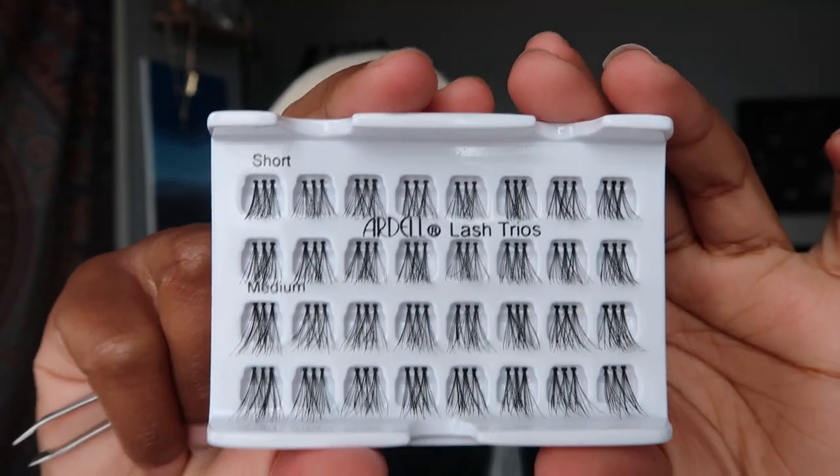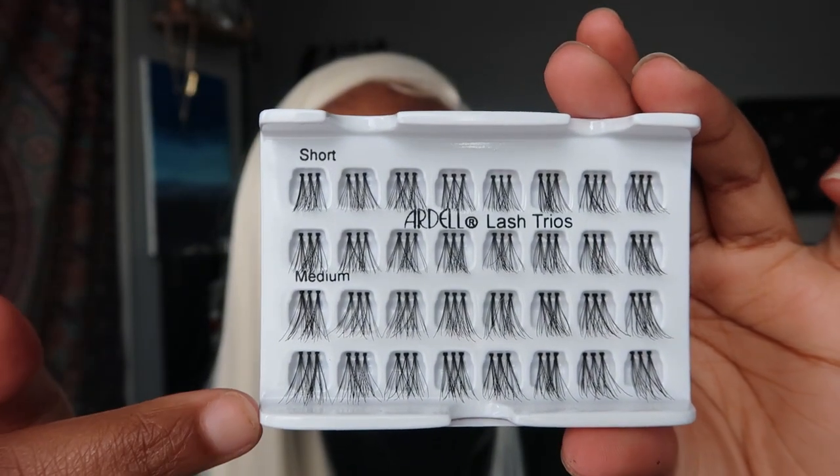I used to see my mom put the glue on this, so obviously I'm going to do that. And then here are the lashes. They're kind of long, but they're kind of short too, so I'm going to do one layer, and then I might stack them if I want them longer. See that? Okay, there are rows. There's short, medium, and I'm guessing this is long. Or yeah, maybe it's just short and medium. So I'm just going to use all mediums, because why not.